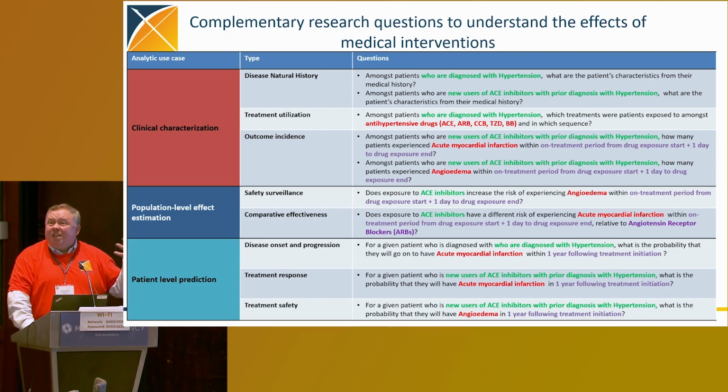All of these are just standardized questions where you can fill in the blanks to these types of questions, and across the characterization, prediction, and estimation use case, if you're able to fill in these blanks, you can collectively create the set of evidence that may be of interest to you.